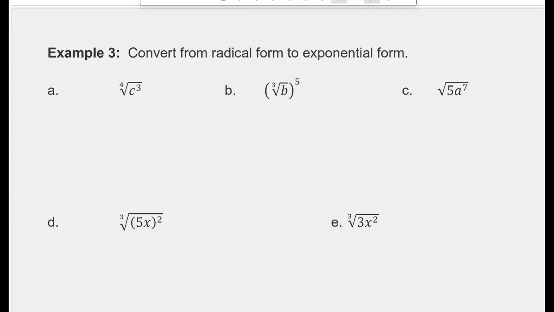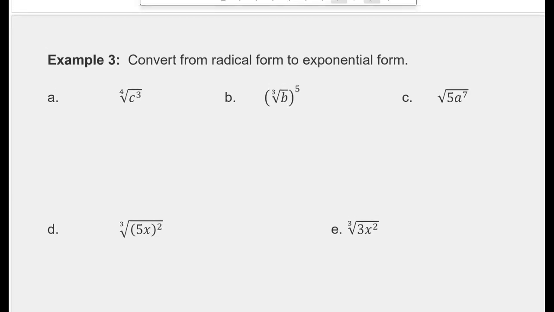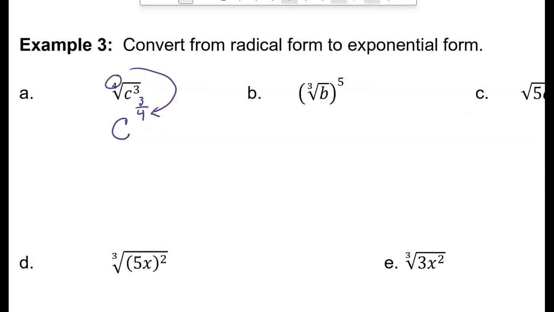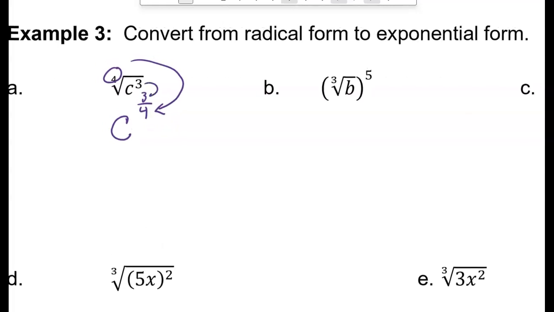Okay. All right, let's convert from radical form to exponential form. So now this time we have the radicals and the exponents, and let's go the other way around. Guys, how would you rewrite this first one here, which is the fourth root of c cubed? How would you write that? Yeah, it's just because what becomes the denominator? The fourth root. And then the numerator just stays the one that's being cubed. So when we have that, it's just c raised to the 3/4. Are you guys with me on where those come from?